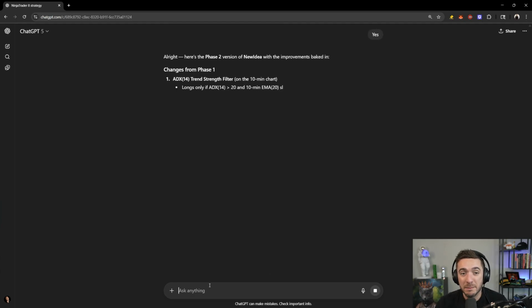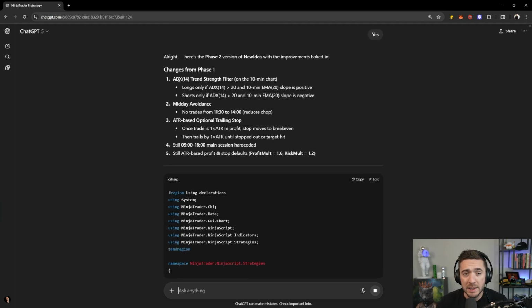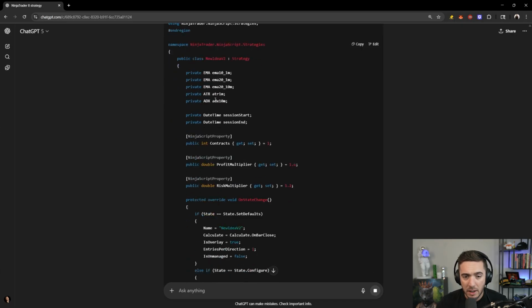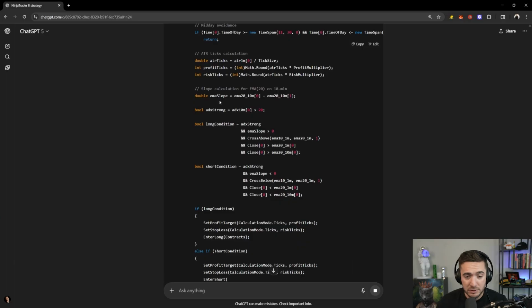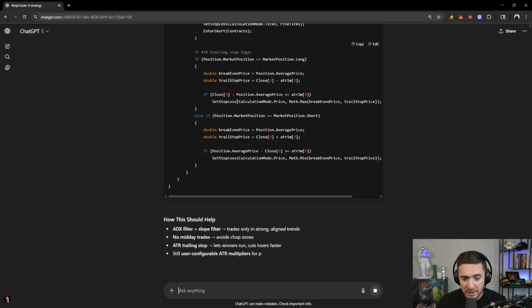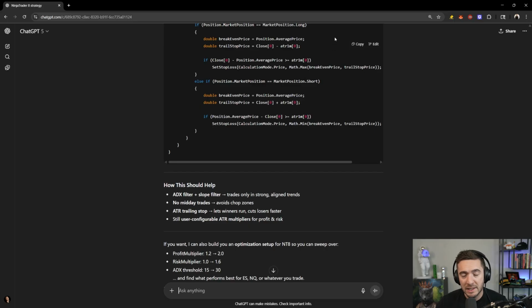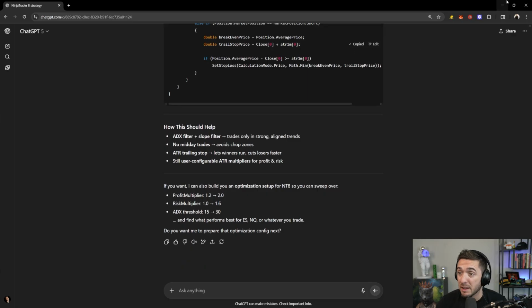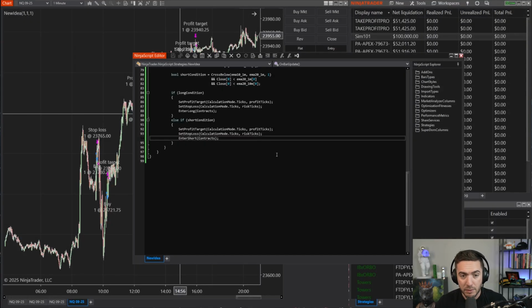Phase 2, new idea baked in. So it's bringing in a whole new indicator, ADX, midday avoidance, no trades from 11:30 to 2 to reduce chop. So it even knows that some times of the day are weaker. Still 9 to 4, still ATR. All right, so it added it's doing different time frames. It brought in a new indicator for a different filter check, and just like that, folks, I could not stress this enough. The beauty of the fact that it came up with this, man. ChatGPT, I have to admit, is kind of starting to impress me.